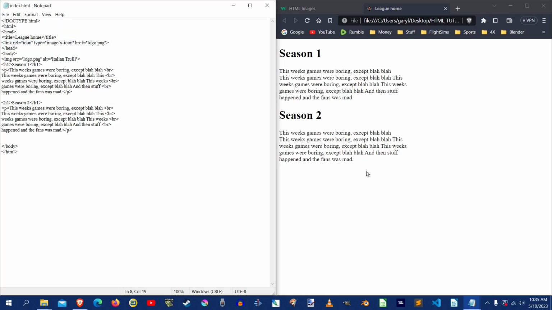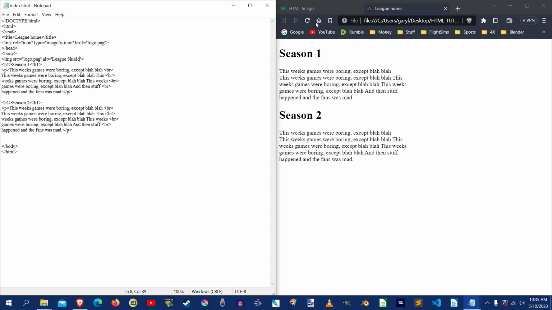So if you were going to use the logo image in different places but you didn't want it to be the same size every time, you could change the size of it. So up here maybe you want it to be big. In other places you want it to be a small one. So you can do that individually, so you can use the same image over and over and over. Don't have to have 10 different sized ones in your folder. But we're going to call this League Shield.